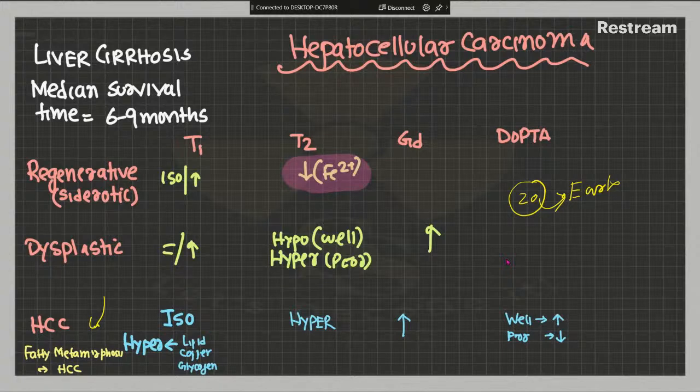The second thing which I have learned is that even if you are doing an ultrasound in a patient of CLD or cirrhosis, you have to be very, very careful to look for and detect the suspicious nodule. That is the importance of surveillance. You have to pick it up in early phases. Otherwise, once you diagnose hepatocellular carcinoma in LIRADS 5, the only treatment that remains is liver transplant. Although some recent interventions, like transarterial chemoembolization, have come into play, if it is gross, then the only option left is the liver transplant. That's the role of surveillance, that we have to pick it up in an early stage.